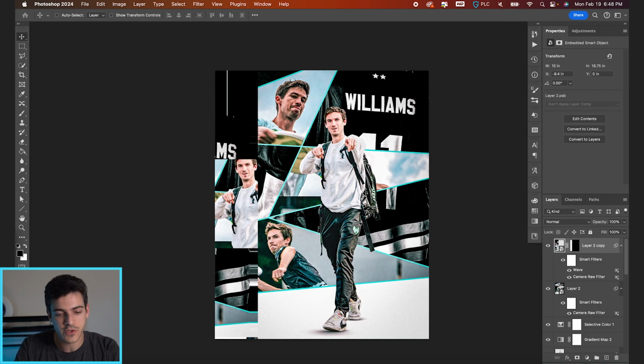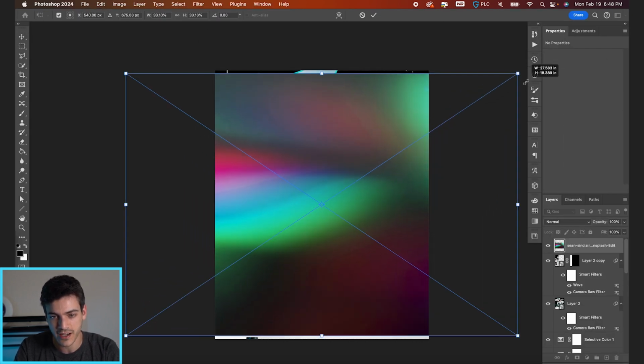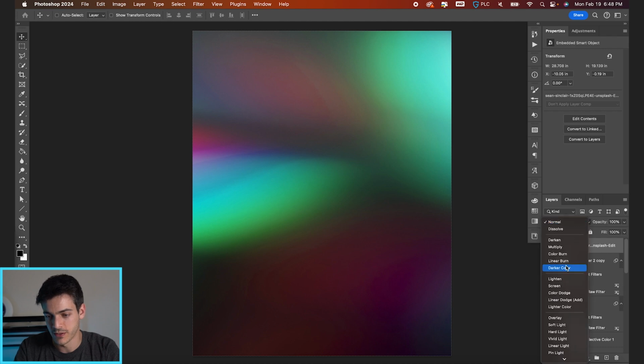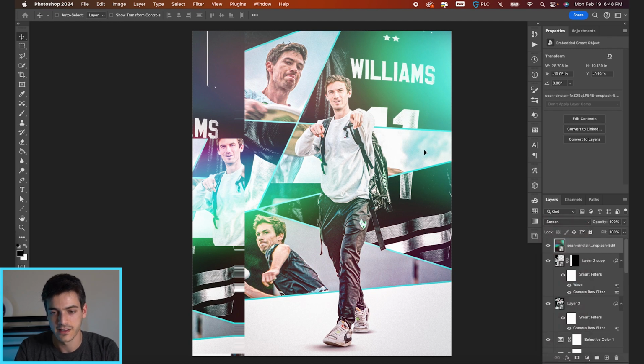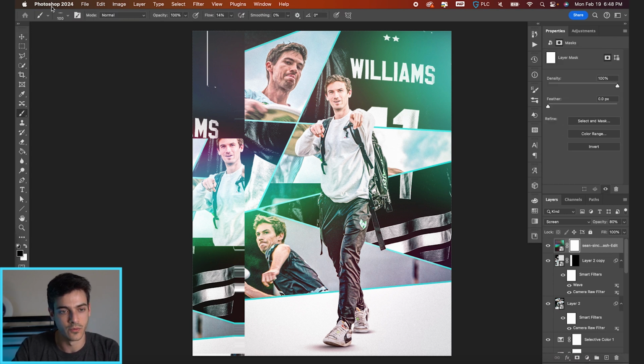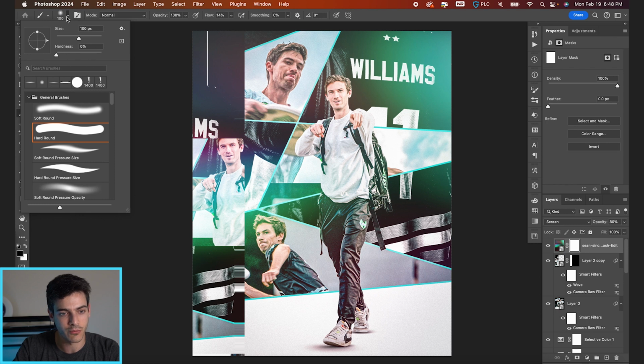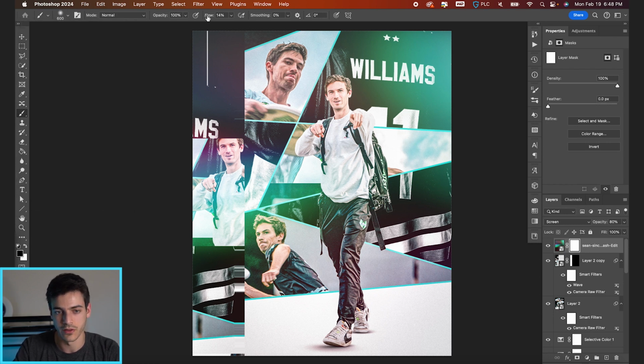Next, we're gonna add in a few textures over the top. So let's drag in this light texture I got from unsplash.com. Also add a hue and saturation layer to it, but if we set the blend mode to screen, you can see we're getting this similar light blue green coloring, and can drop the opacity down a little bit. And if we wanna fine tune exactly where this light is showing up, we can add a mask to it. And with a black brush, we'll reset our brush size back to normal. You can play with a low flow, brush out the parts where we don't want it showing as much. So really that's mostly the player faces you want to stand out in these settings.